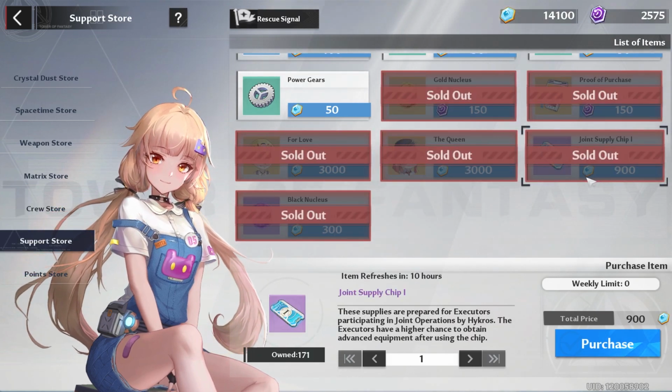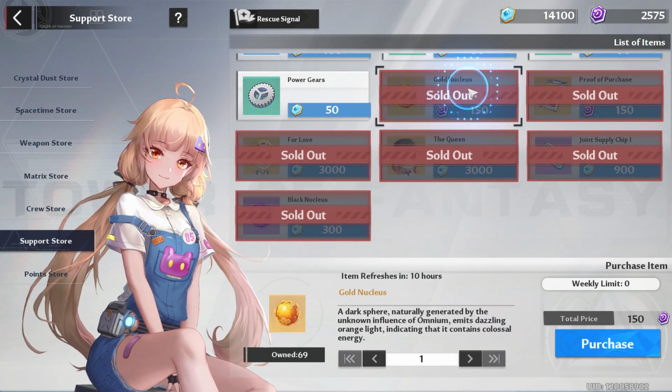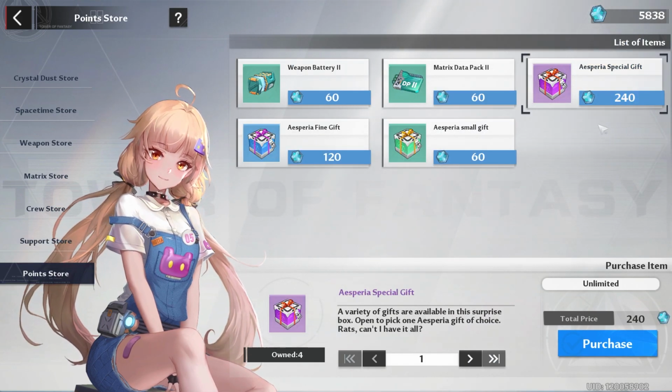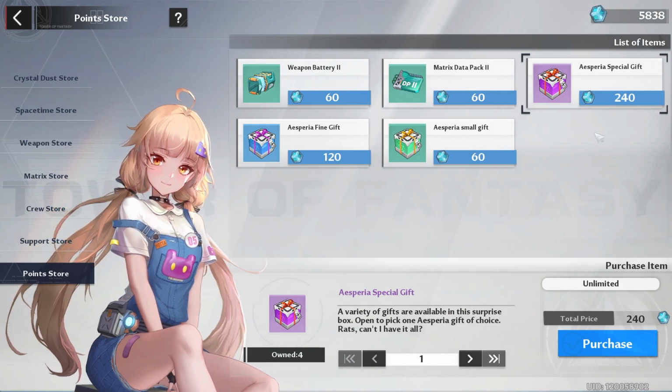Support Store, now you want to make sure you buy your 3 joint supply chips for the week, and if you can, try to buy your proof of purchase and gold nucleus using return support points, and if you need help on how to do that, I got a guide on my channel. Point store. Now the only thing you want to spend your points on are spare special gifts, so that way you don't have to do training, black market, or see this island again.